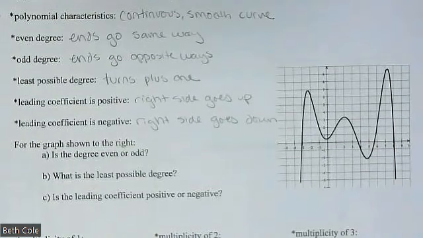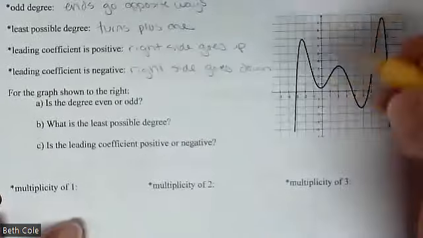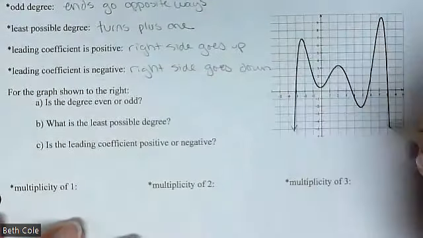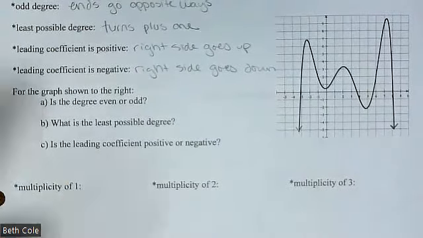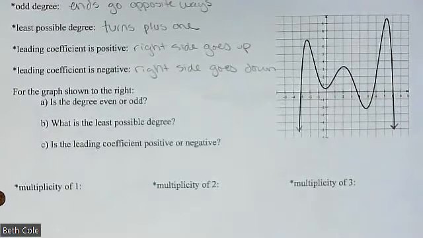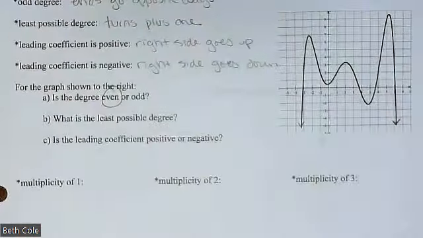So let's answer a few questions about this graph that I showed you. And these should be arrows on the ends. If you want to put arrows, it's going to keep going. Sorry, there just weren't arrows on the ends of that. So is the degree even or odd based on what I told you about even or odd here? What do you think? Good. Why is it even? Both go in the same way. Easy as that. All right.